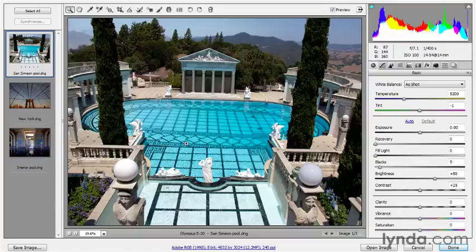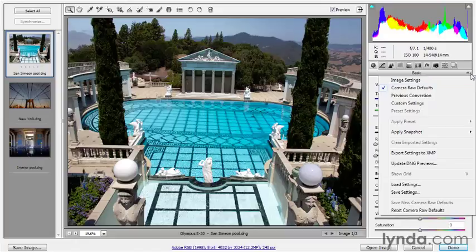And this is that exterior pool at the Hearst Castle Estate. And it's really a wild, trippy place. Now, I shot this image basically at noon, so it's very hot light with some very deep shadows. And so I went ahead and saved off a snapshot of settings. And I'll apply those settings by clicking on this flyout menu icon right there to the right of the word Basic. And I'll choose Apply Snapshot.